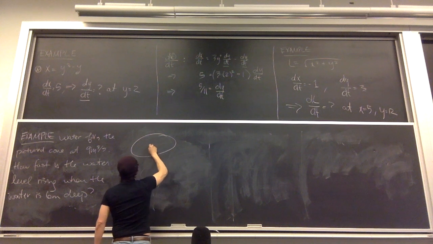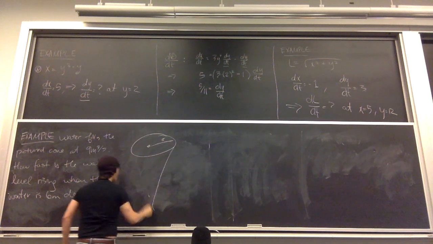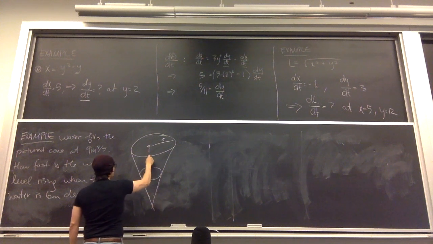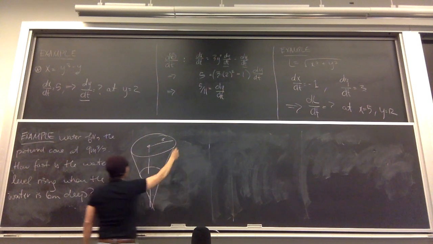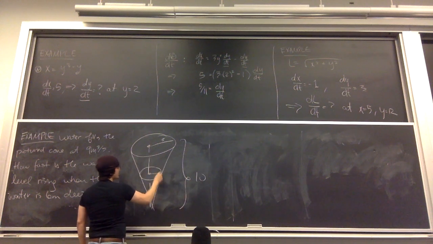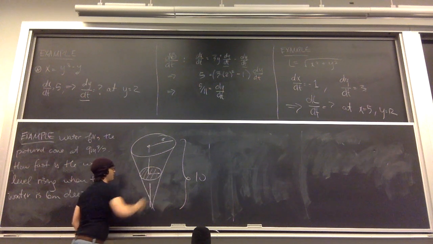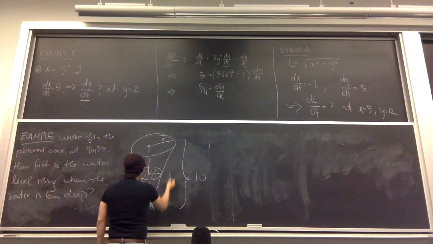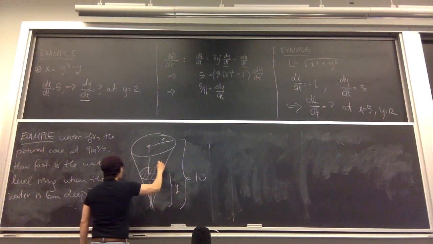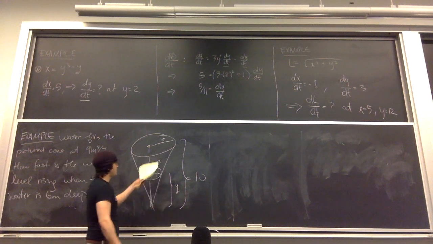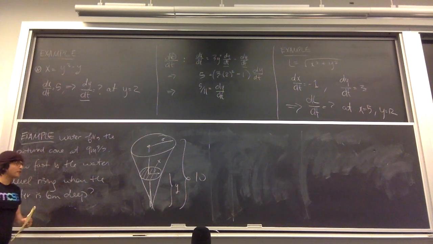Let's try again. That's 5. Then I want to fill up to here, maybe. So there's going to be a height coming through this. So this is going to be 10. Like this is the current water level when I'm filling this cone in. So we're going to say it has height y, and we'll call this radius x. You can name them whatever you want. We could have called this h, we could have called this the interior radius. It doesn't really matter. That's why I want you to get comfortable swapping out variables.